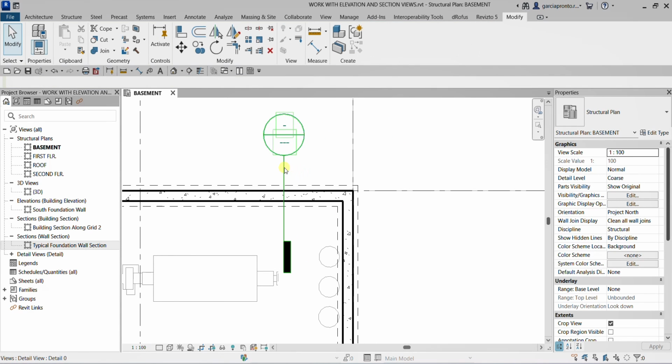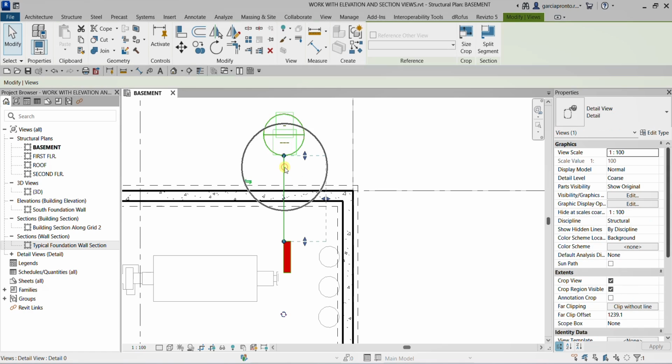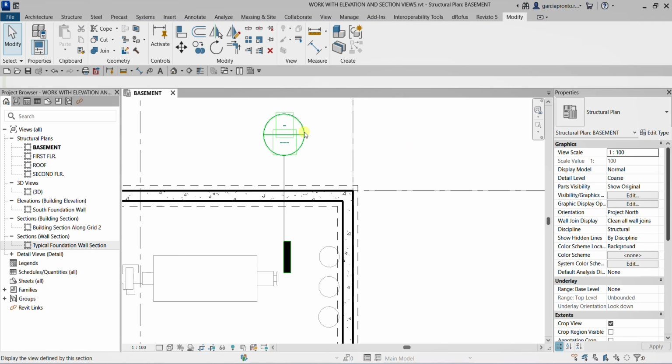Now, I'm going to select my detailed view and I'm going to change the scale of that. Okay, so I'll change the scale to 1:20. Okay, 1:20. There you go. So the view created for this detailed view is gonna be 1:20.